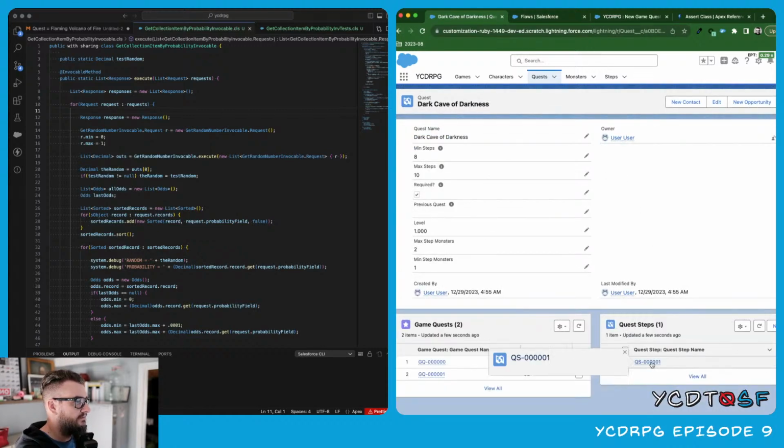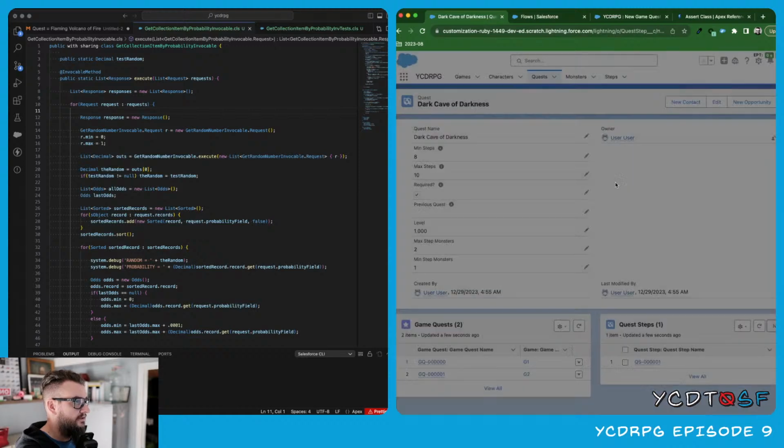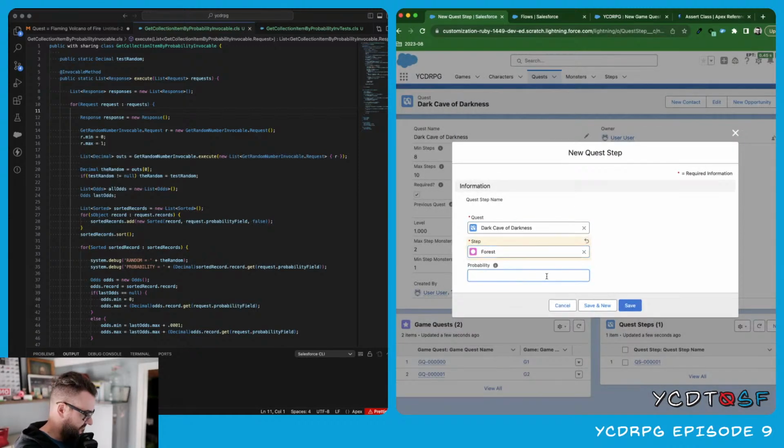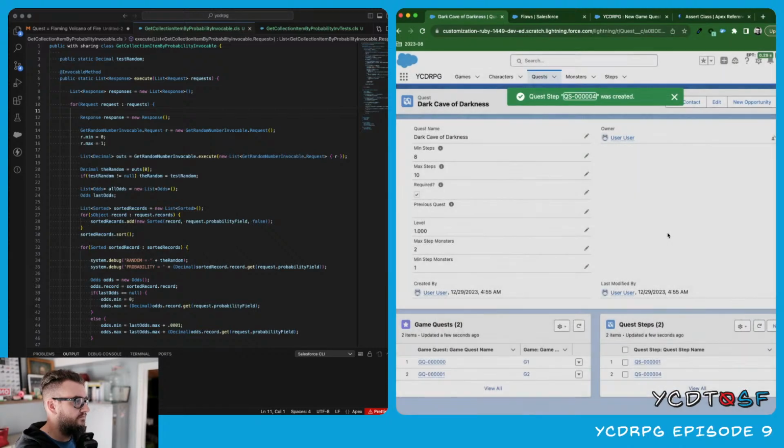So we probably want to add, let's just add another quest step here. Let's go with forest. Let's use the same probability that we've been working with. Oops. And we'll edit our other one.